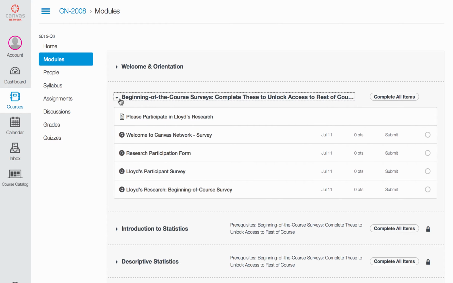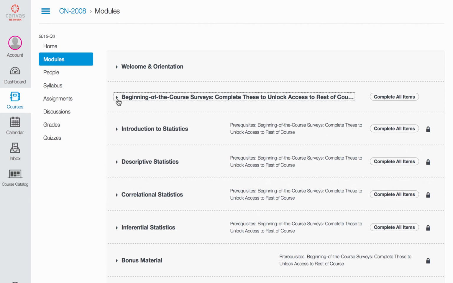So think of the modules as being your big to-do list for the course. You should start at the top and work your way down. I gave some thought about whether or not to require everyone to progress in this course in a sequential fashion. And if you are new to statistics, I strongly recommend that you do go through the course in a sequential fashion. But I know that a lot of people who have signed up for this course have done so for a refresher of some statistical information. So once all of the modules are unlocked, you can go through the modules in any order that you wish.